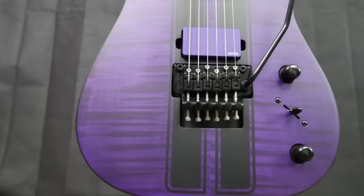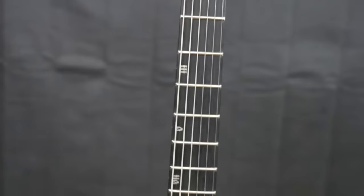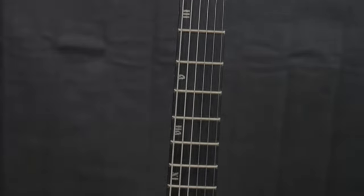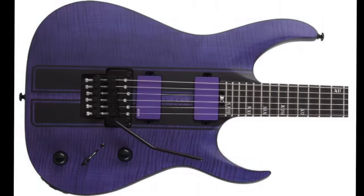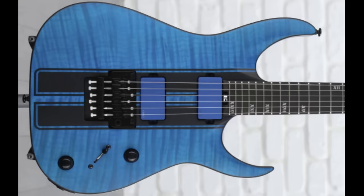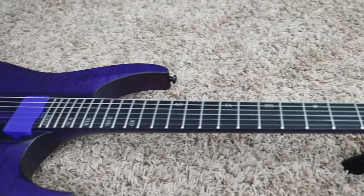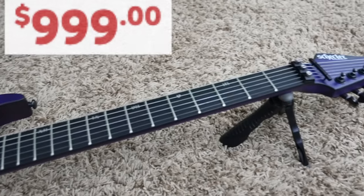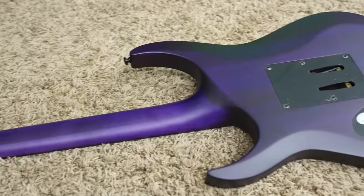These guitars offer active electronics with matching colored pickups and satin finishes to appeal to players who need speed. You can choose between a cool red finish, the purple finish, which we're featuring today, a mysterious charcoal burst, and a translucent blue finish. All of these are topped with flame maple veneers to give them a slightly fancier look, and these sell brand new in stores for $999. No case, no gig bag, but you can purchase one.